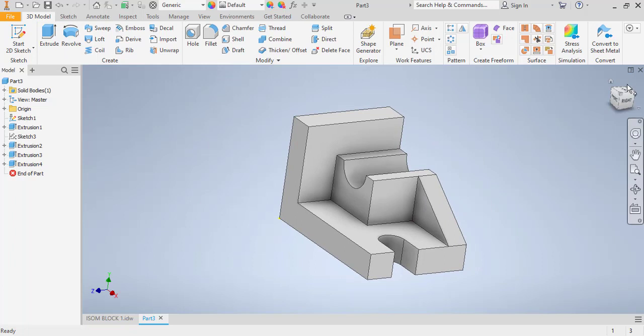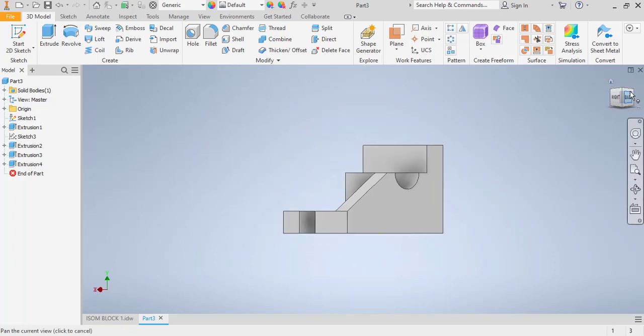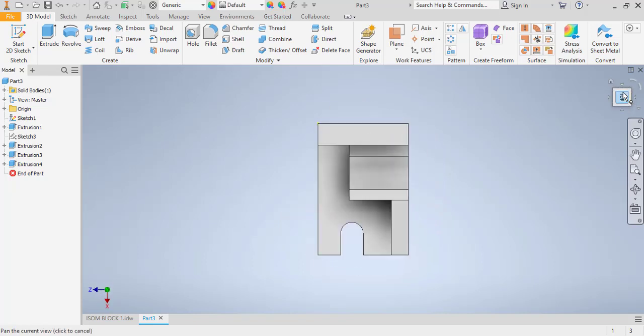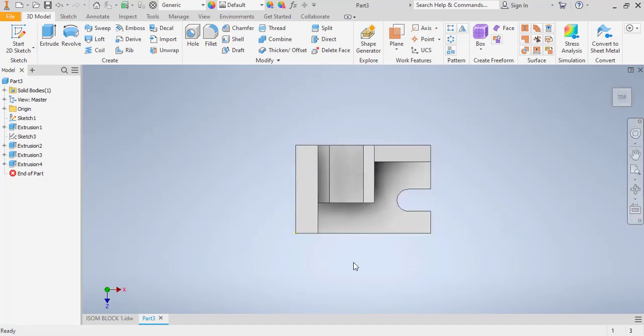You can zoom out, you can pan, you can play with it using the cube. For example, if you want to change that position, you want to see the top, which is the plan, and you can rotate it however you want, depending on whether we want to view from the side, from this part as the front elevation. You can position it that way. Now I think we are done with this part.